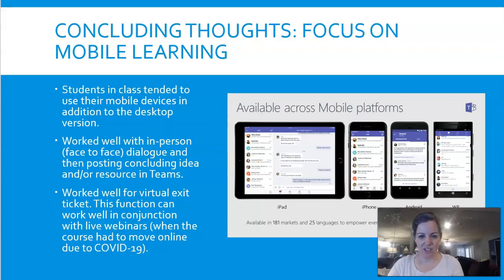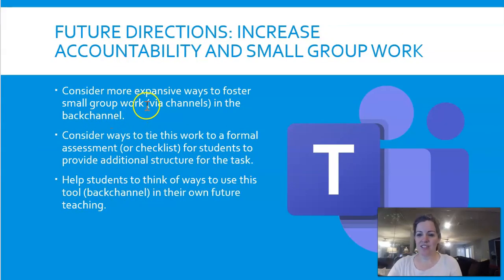It was very structured. Future directions is to increase accountability, so give criteria for what a good participation in the back channel looks like. It's detailed. You're providing good input, you're replying to others. So future goals include ways to better structure the accountability component and listing criteria for good participation in the back channel. I also want them to think in meta ways on how they can use a back channel in their own future teaching. So that is my foray into Microsoft Teams for virtual teamwork. It was in the informal virtual teamwork category.